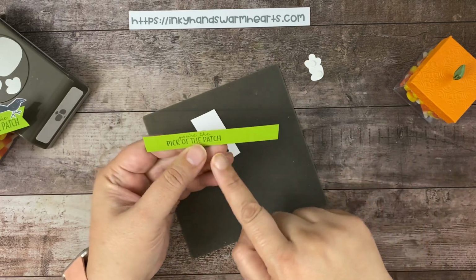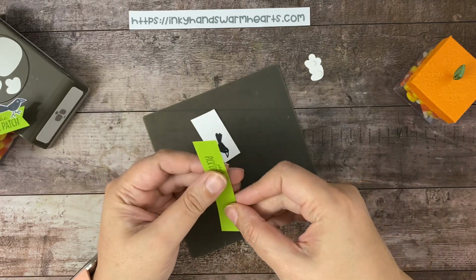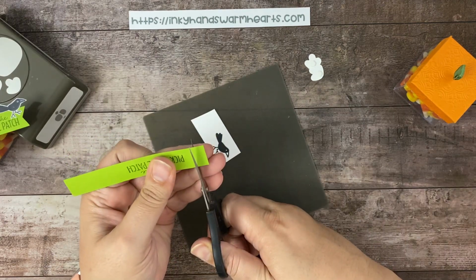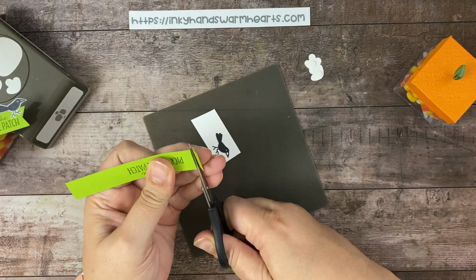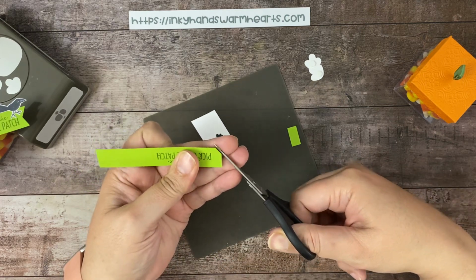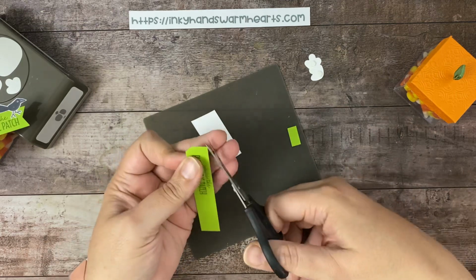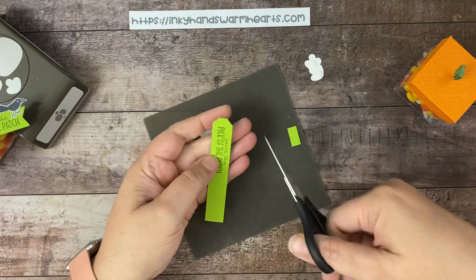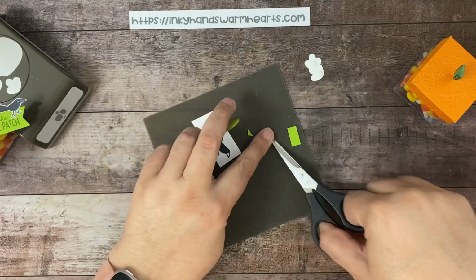Okay, so for this piece here, we're gonna turn it into a tag. So the first thing we wanna do is just trim it straight. You know, give it some room at the top so that it could be tag-like. And then I'm just gonna angle cut the two ends, okay? The best I can, it doesn't have to be perfect. So there's our tag-like top.